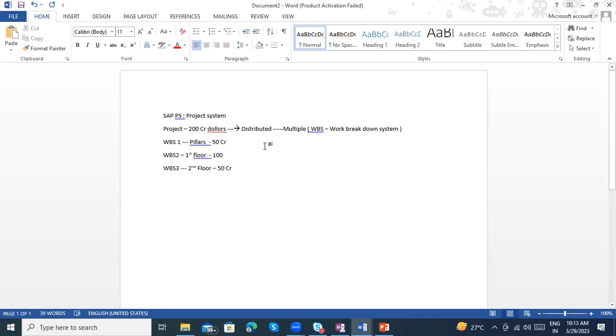But whatever procurement proposals we receive for this WBS, the budget will be reduced. It will be checked how much you have spent on this WBS as of now. If I have multiple proposals, multiple times it will check how much you have spent as of now. So it simply says budgeting control, and that will be taken care of by the SAP project system team.